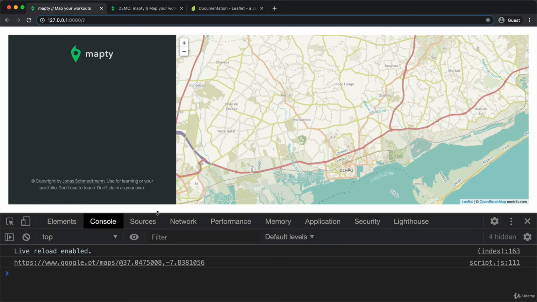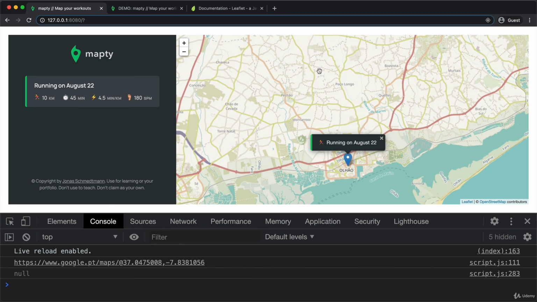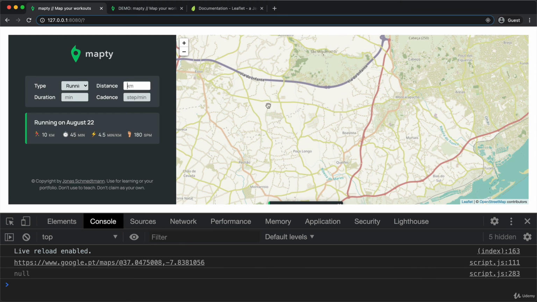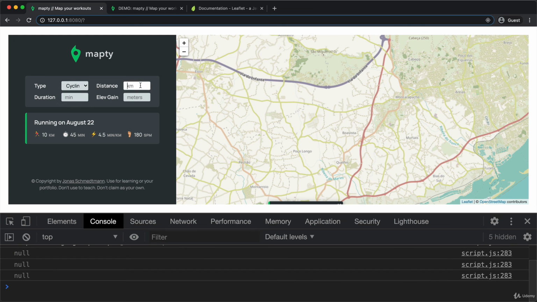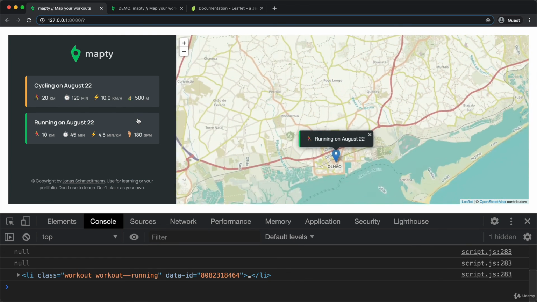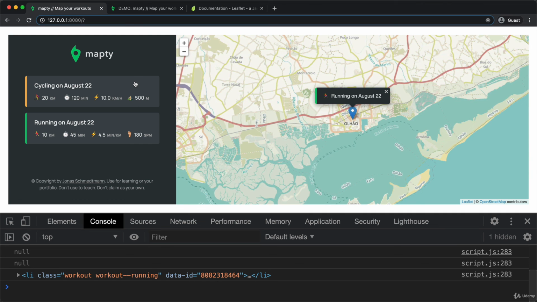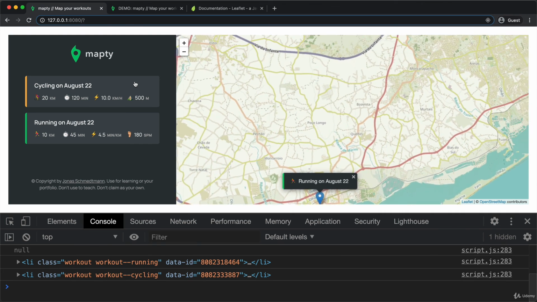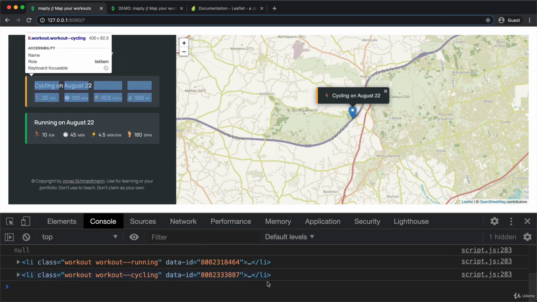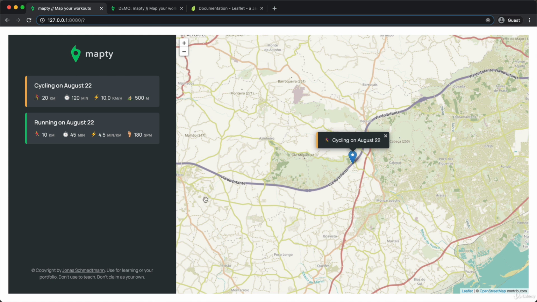Our application is back to being empty now, so that we can add some more realistic data if we wanted to. For example, like this. Or maybe we went cycling right here, which is a really nice location. And here, let's say we took 2 hours and gained 500 meters. All right. And now, of course, everything is back to working here because we got rid of that click method. We still have some loggings here to the console, but never mind. That's not a problem.